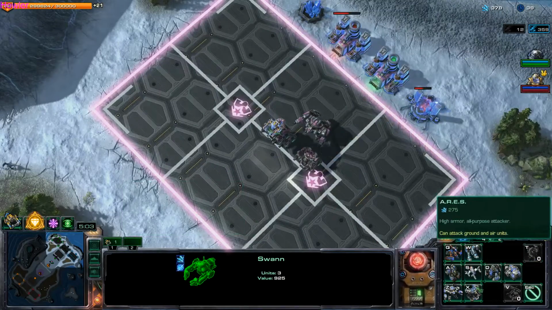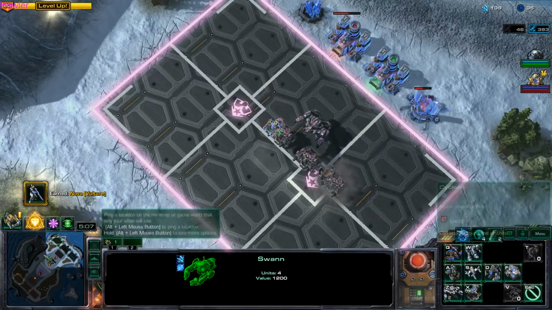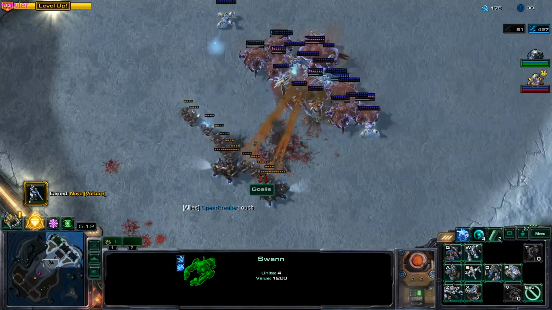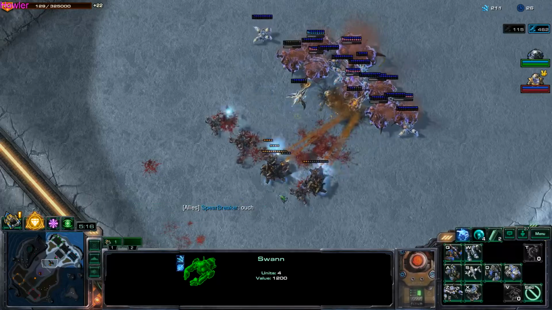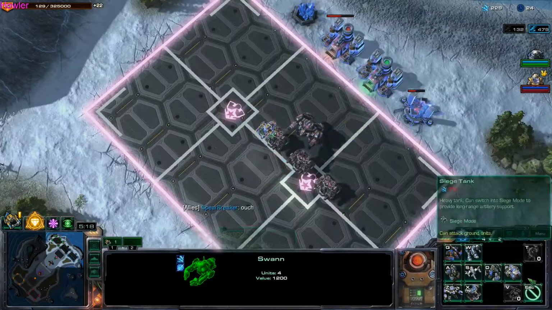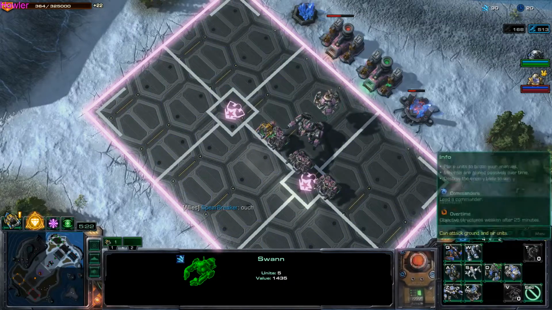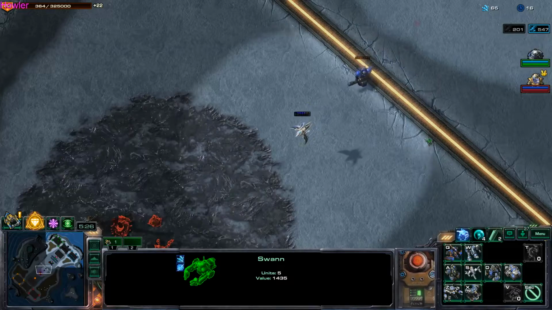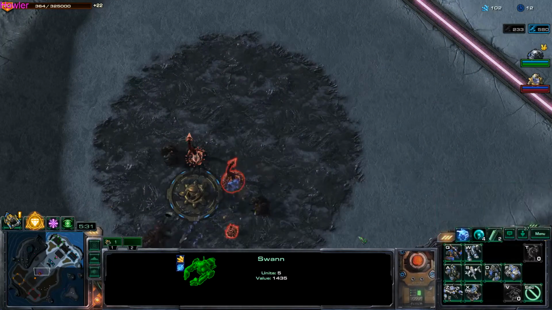Then what I'm going to do is after this Ares, I'm going to go ahead and get a science vessel, because what happens with science vessels is they can heal things, and on top of that they can do the defensive matrix, and that just increases the longevity of your team. They're also a detector. Usually I try to get two of them at a time, but in this case I just want to keep pumping out more units.